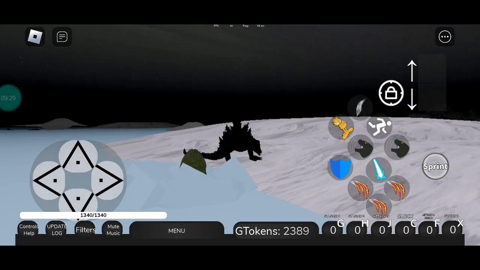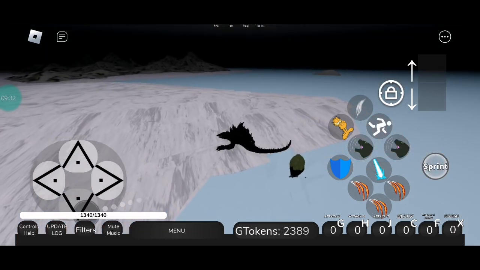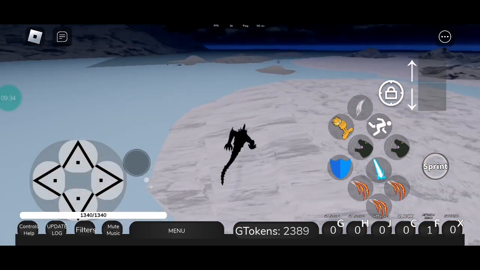This is the Xenomorph egg. You get Xenomorph Godzilla. Let's go. Next one over here.